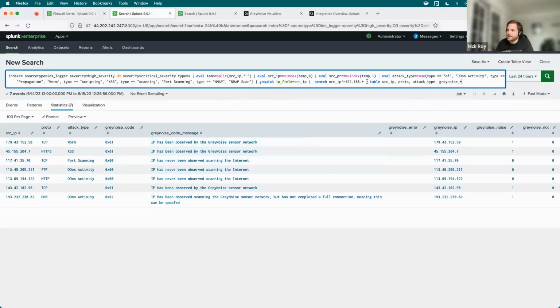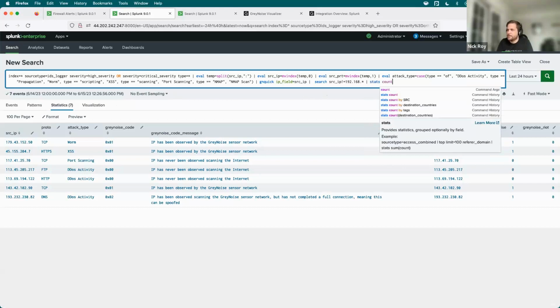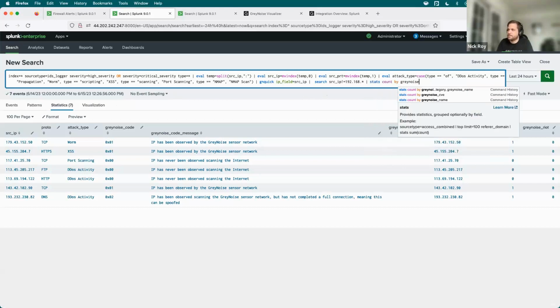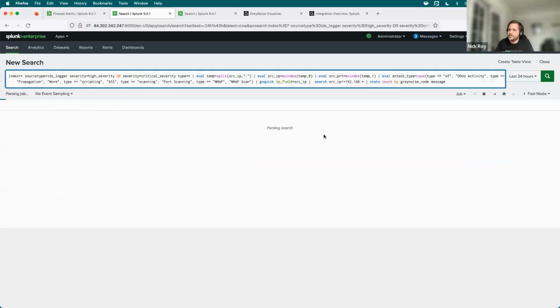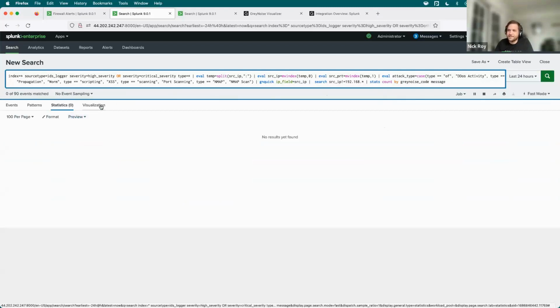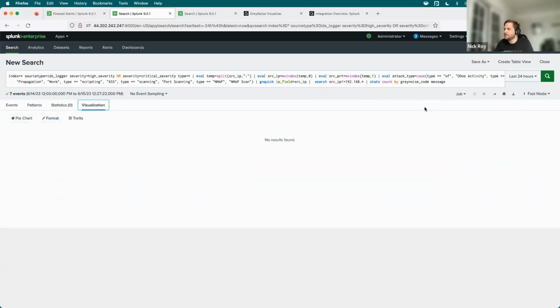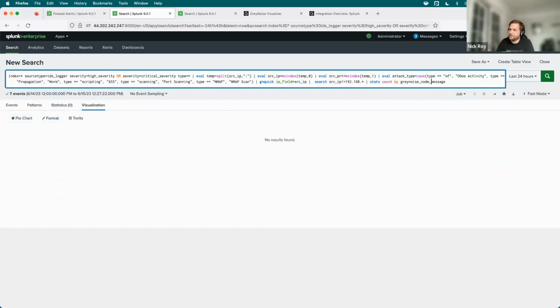So even if I wanted to start to build my dashboard off of this, I'll use the code message, we'll just do a big stats guy. I want to do a stats count, run that, give me my nice little visualization, because I already have a lot of my dashboards built up, but I want to start giving myself a little bit more. Code message, with the underscore.